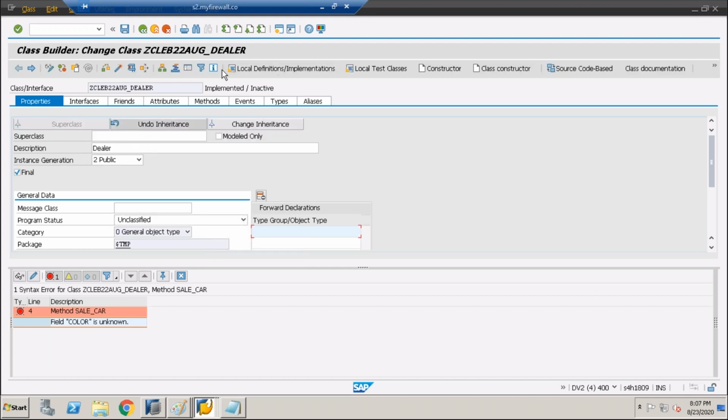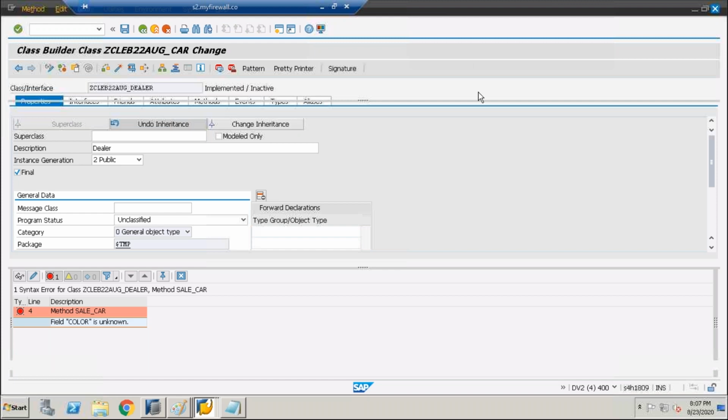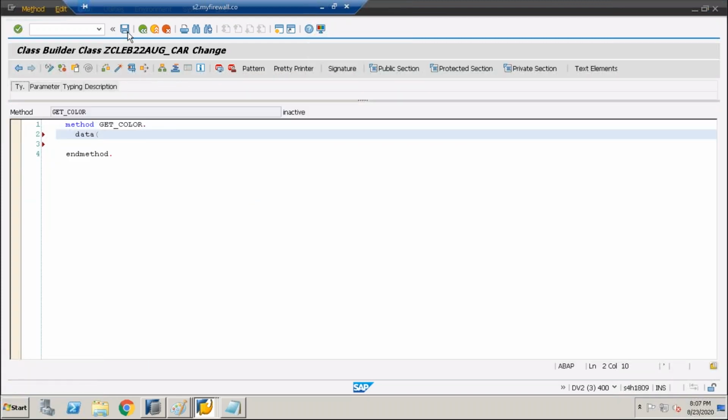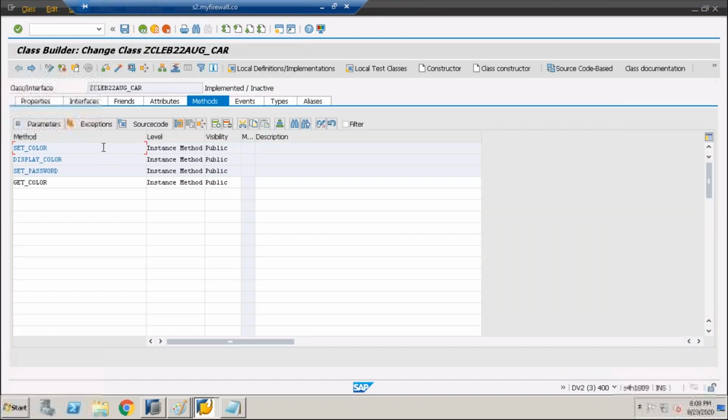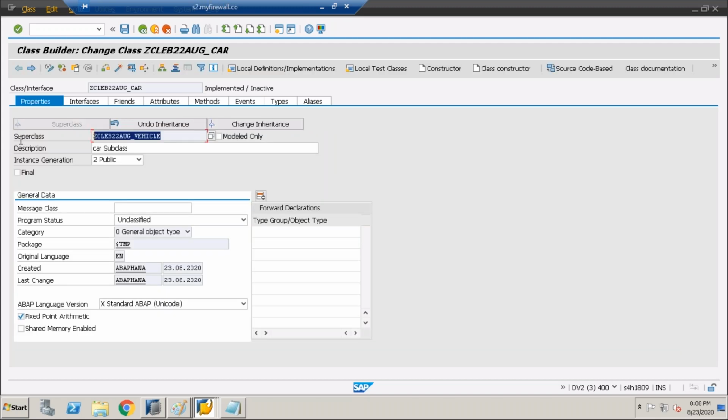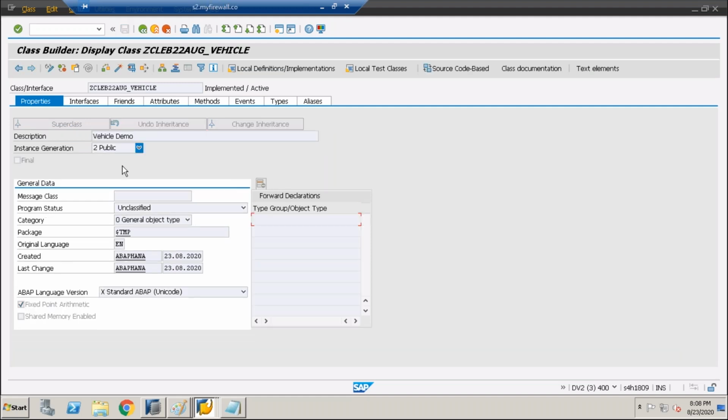Sorry, just a second, let me close this one. Just save it, go back, and you can see that the methods have been automatically inherited over here from this super class, from this vehicle. You can see that we have the methods in this vehicle class.